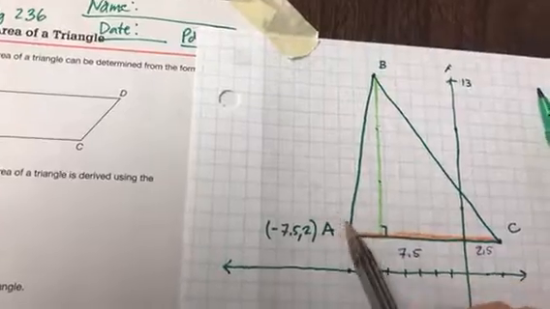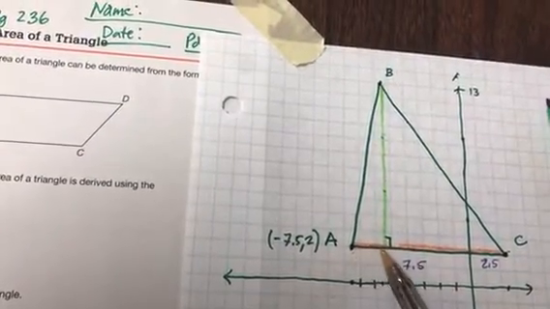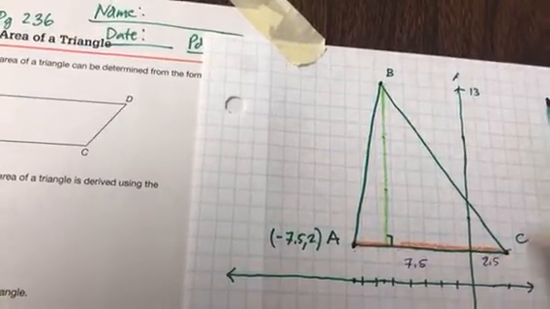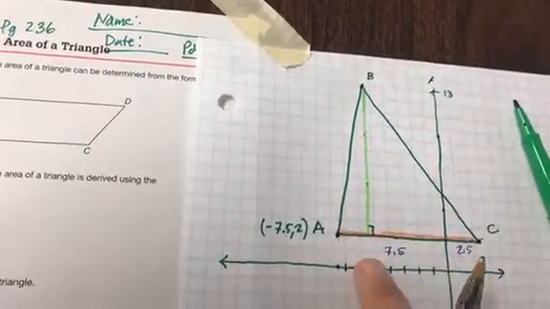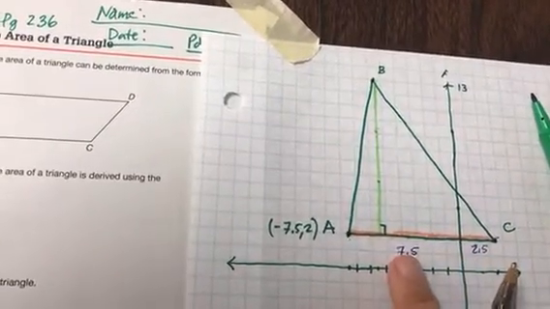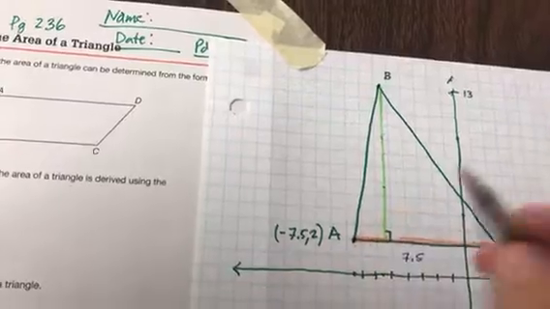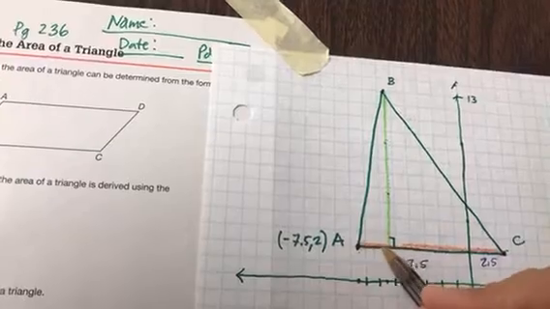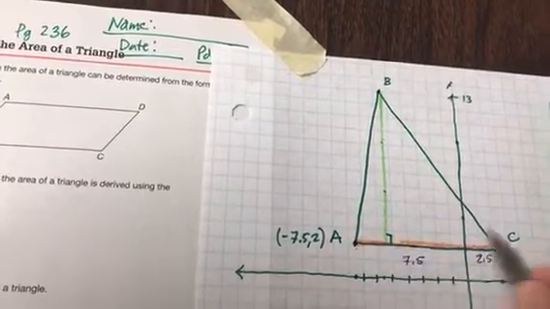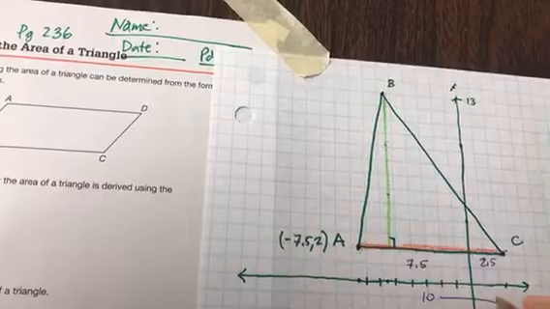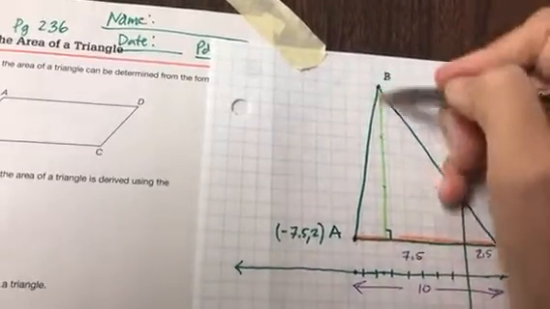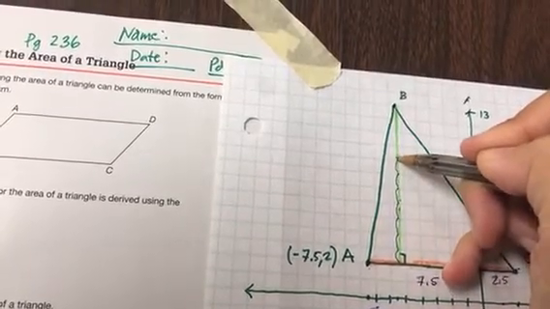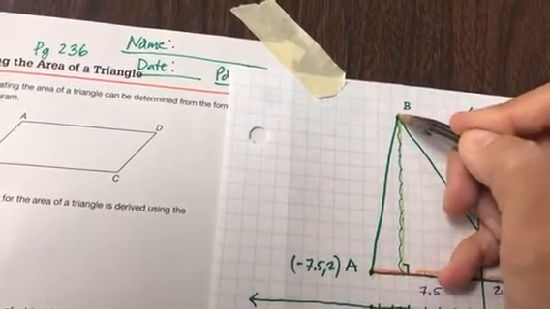Okay, so it looks like the distance here would be 1, 2, 3, 4, 5, 6, 7, 8, 9, 10. I could also think of it as adding these two together, so seven and a half plus two and a half makes ten. Another way is just to count the full blocks: 1, 2, 3, 4, 5, 6, 7, 8, 9, and then a half a block and another half a block makes ten. So I definitely see this is ten. Now let's count straight up: I go 1, 2, 3, 4, 5, 6, 7, 8, 9, 10, 11. Perfect.